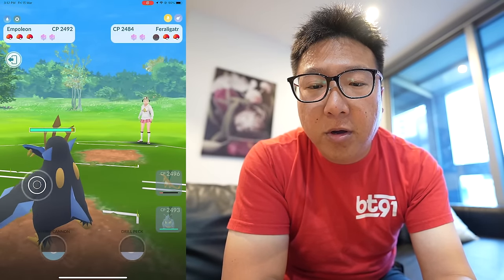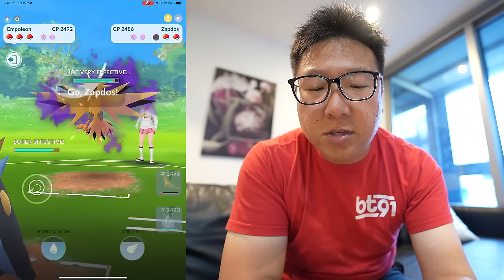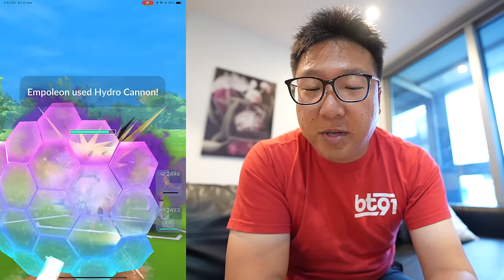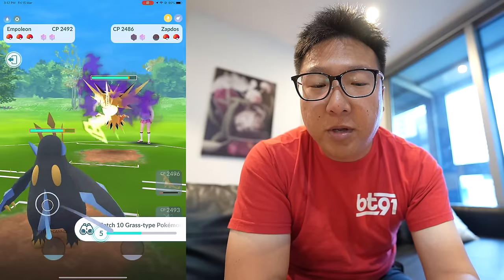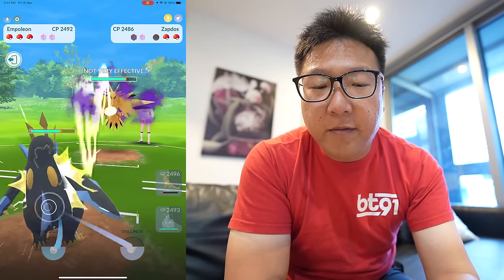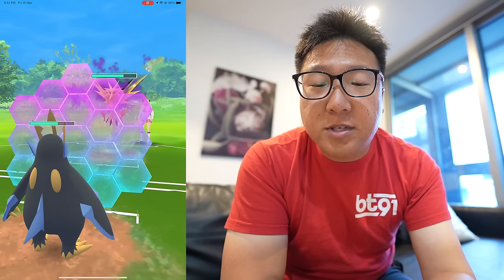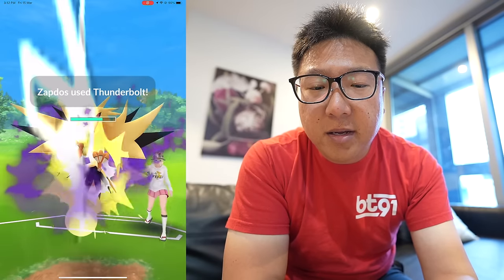We're going to bring in Empoleon. Okay, bringing in Zapdos. Okay, that is not good for us because Zapdos is good against the Empoleon. Now, the Feraligatr, we are not also going to be good against it since we have two Pokemon that are weak to water. Okay, we will have to shield up against whatever that is being thrown at us from this Shadow Zapdos. Yeah. Okay. We have to shield up against everything.